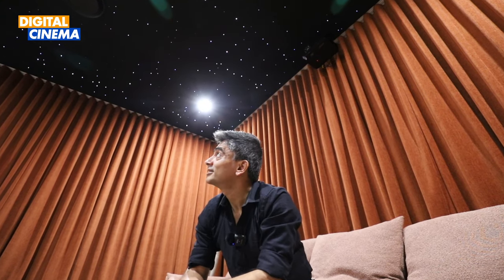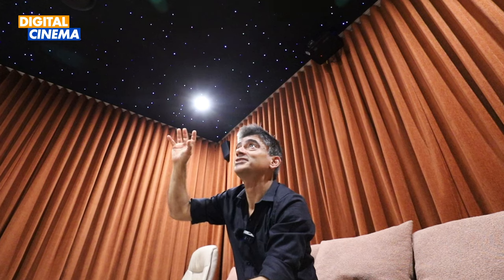Now let's talk about the real star of the show — the Noah acoustics star ceilings. These ceilings not only look amazing, they create such a nice starry ambience that it feels like a night sky, as if you're watching a movie right under the stars. But they also serve a really functional purpose by absorbing unwanted, undesirable echoes and disturbances, providing an amazing acoustic experience. Sit back, relax, and you get transported right to the heart of the movie.